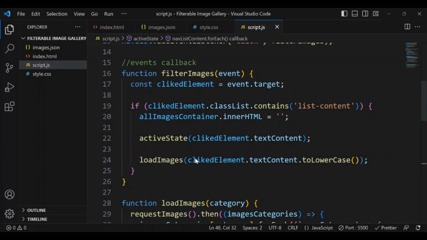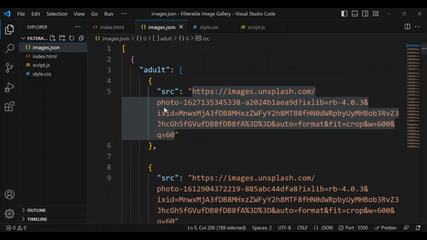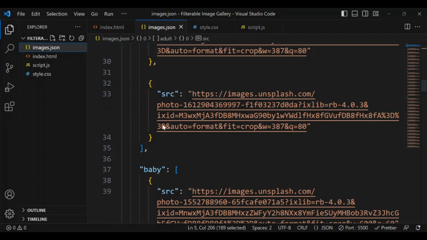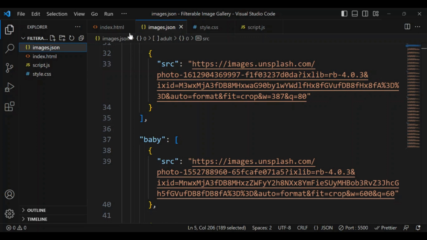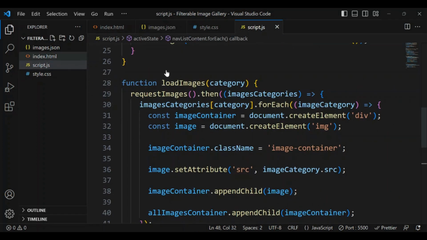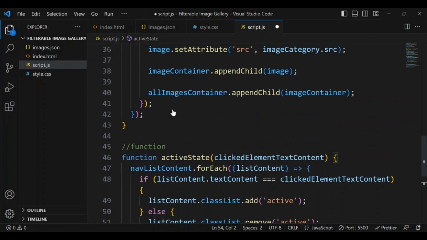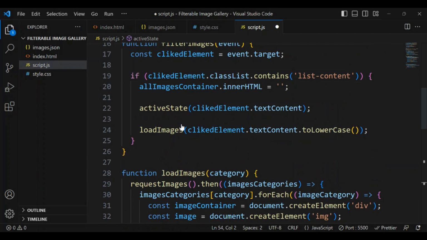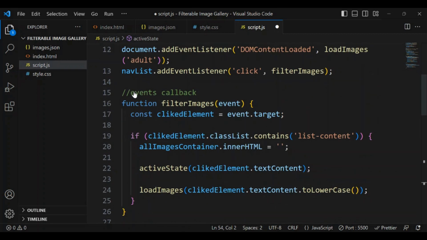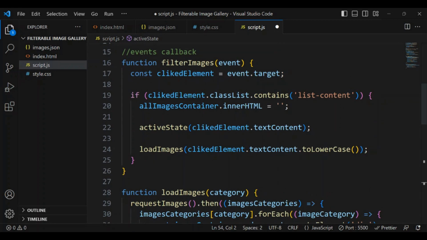Whatever we click is going to pass the text content and automatically fetch that particular object for us, rather than creating different image requests for each category. So we created a filterable image gallery with just 54 lines of code, of course with some spacing in here just to make our code look neat.